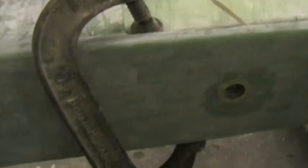The exact dihedral will be set ultimately with shims on the end of the wing stub at the center, because this is a factory assembled carry through spar with the extra space inside. So we'll, as I said, set the dihedral exactly later on, but for now it is pretty close.